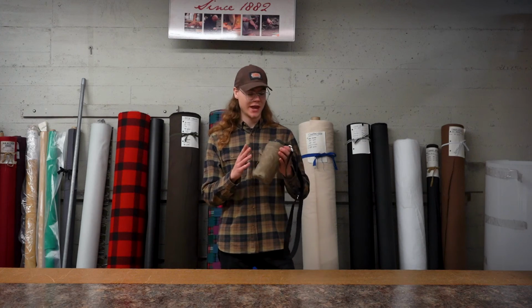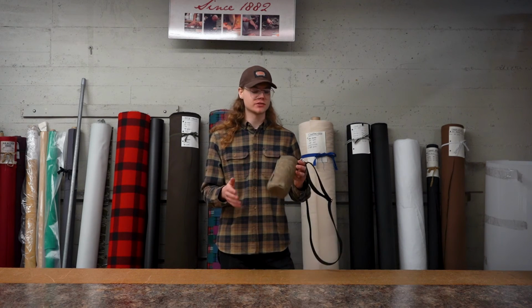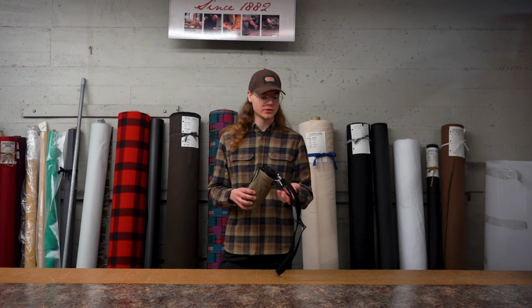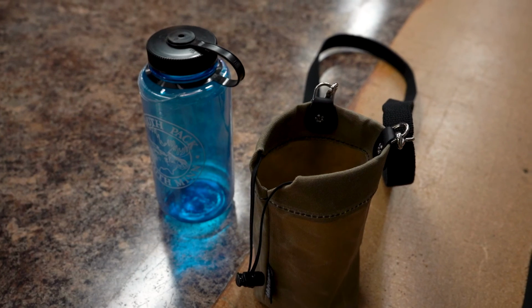Like I said, made out of canvas. This right here is our waxed khaki canvas, but it is available in all of our canvas options. Like I said, one of my favorite products. If you're into the outdoors, you're going to be drinking water, and this just makes it really easy, really convenient.